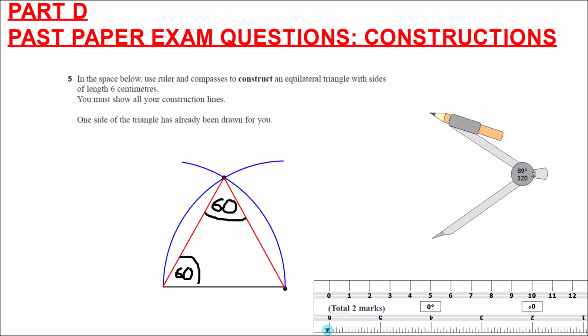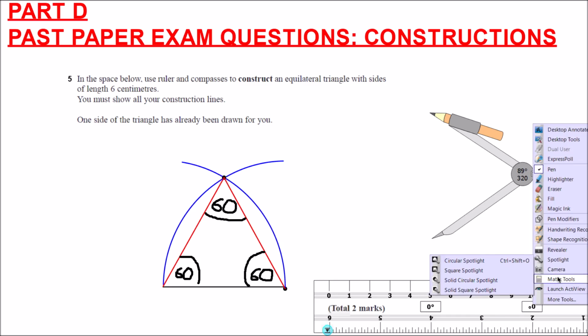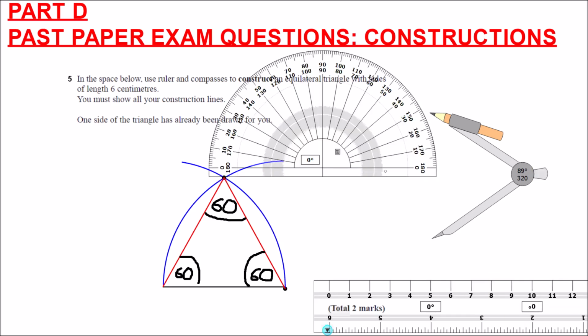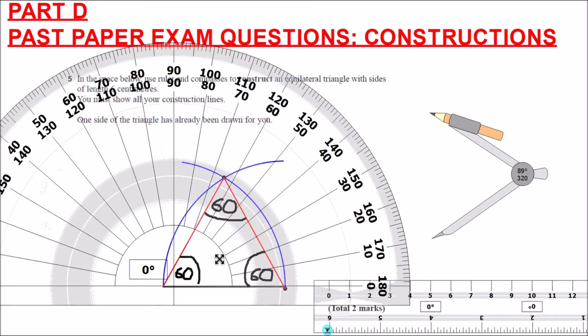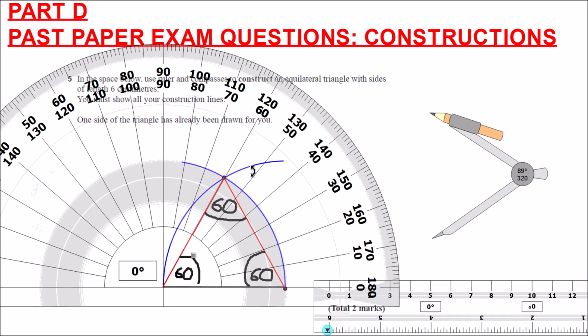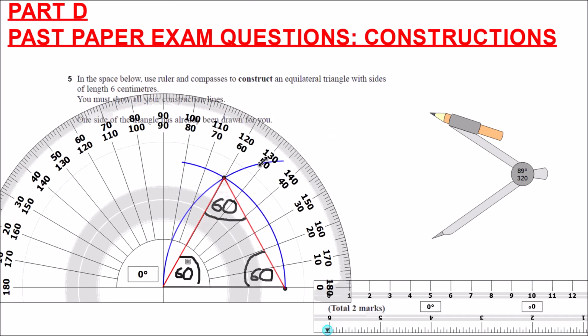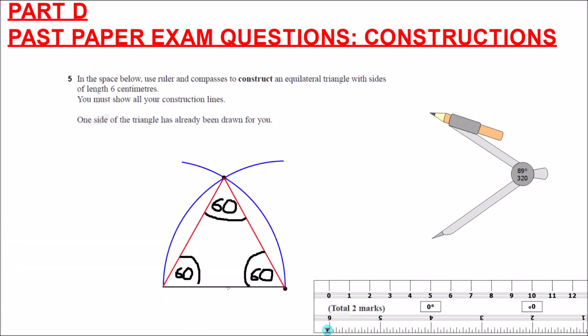You don't need to draw these angles on yourself, by the way. Constructing the triangle's enough. It doesn't actually need you to construct it and also label the angles. This is just to show you something. So you've made 3 60-degree angles, and if you don't believe me, you could also just actually show this using a protractor. So using this protractor, you can see here, hopefully, that the 60-degree point is directly on top of this red line. So we have made a 60-degree angle. I'll come back to that in another question.